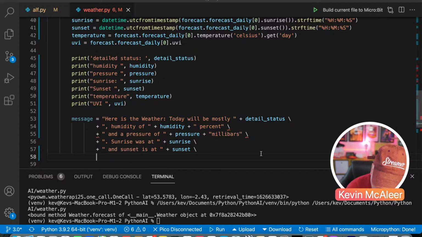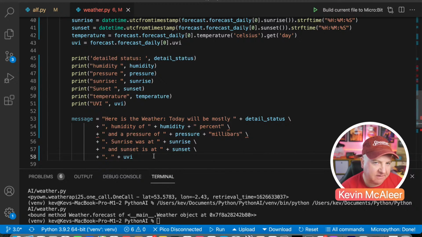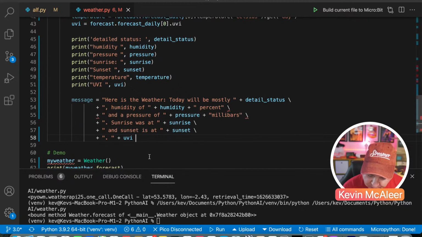Okay, and then finally, let's just have the UVI. And then let's just say plus UVI. Now the UVI is just a number at the moment, so it'll just say like 3, 5, 7, whatever. So we'll have to unpack that with another function in a minute.